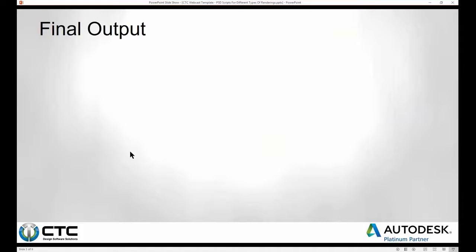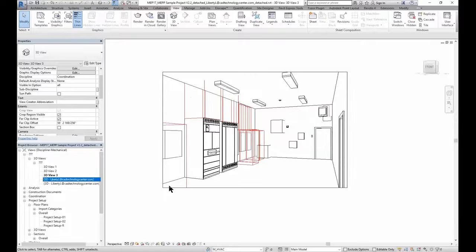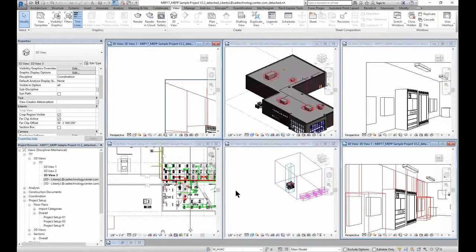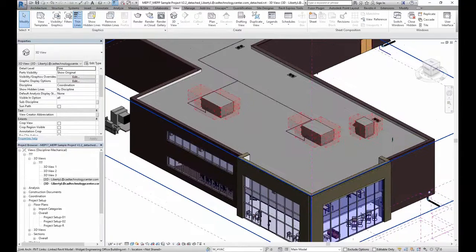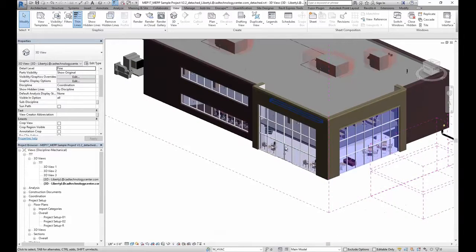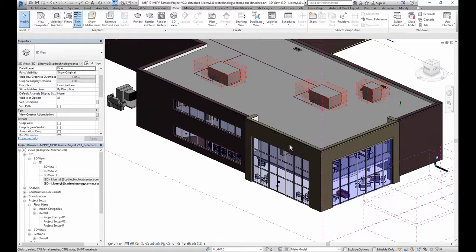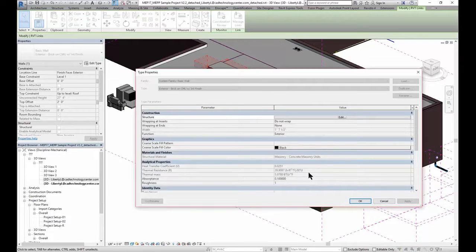For the final output here, I just want to take a step back though. When I'm in Revit, I'll go to maybe one of my 3D views. I just wanted to emphasize the fact that, yes, there are 2 different wall types in this model, 3 when you count the curtain wall glass. So, really quickly, when I'm tabbing over to this wall, I'm going to go ahead and select it and hit Edit Type, and look at the type properties.